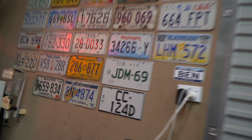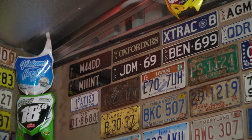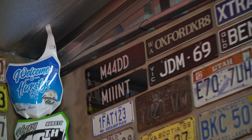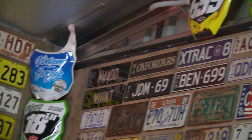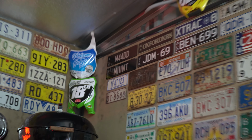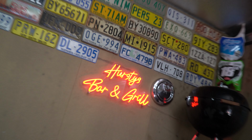And this one here is the one that's signed by Marty and Moo, Marty Car Mods. Pretty cool. Yeah, that's an actual Vic plate that I own that I haven't used in years. Same with these ones, the Mint and Mad as well. Very cool. So both those plates are on an EG Civic that's turbo and everything, which is on the channel. And yeah, MX-5, which was built right here, so that's pretty cool. What else? Just got some other things I've got on the wall, just sort of collected along the way.